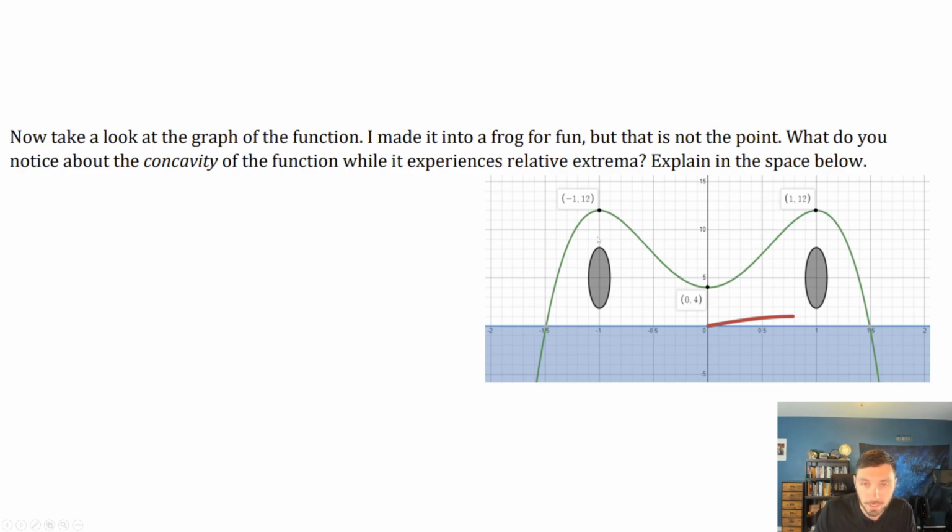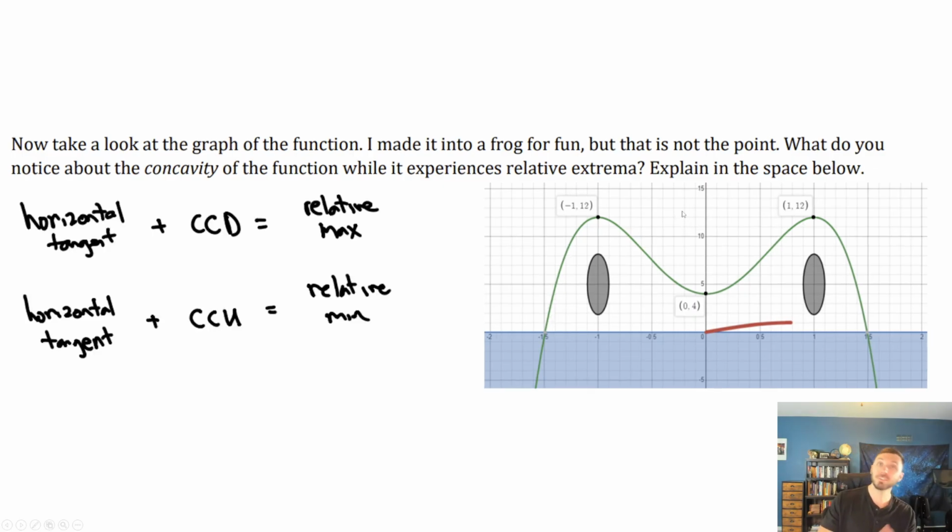So let's think about this. What's going on with the concavity here? What's going on with the concavity here? And what's going on with the concavity here? Can you maybe pick up on some pattern? Conjecture. I don't know. You tell me. 3, 2, 1. If you screamed into the abyss, I couldn't hear you. But here's the pattern. Horizontal tangents are occurring at each of these 3 points. You've got that 0 slope, right? You can rest on all those points.